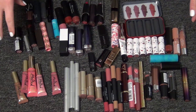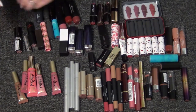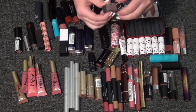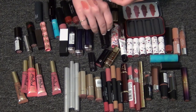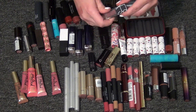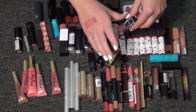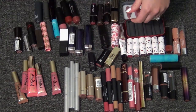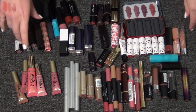Okay, so I'm trying to look and make sure there's no more liquid lipsticks. Oh, right here. And this is from NARS, and it is in the shade Bound. I love this one. I got this little sample size. I think I'm gonna put this in my gloss formula though, because it is more of a glossy type of lipstick. So I'm gonna put that with my glosses. Okay, now I think we're good.